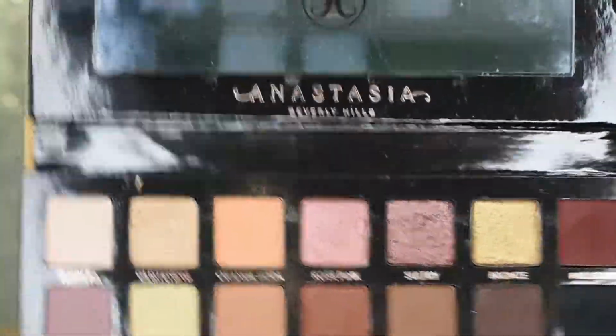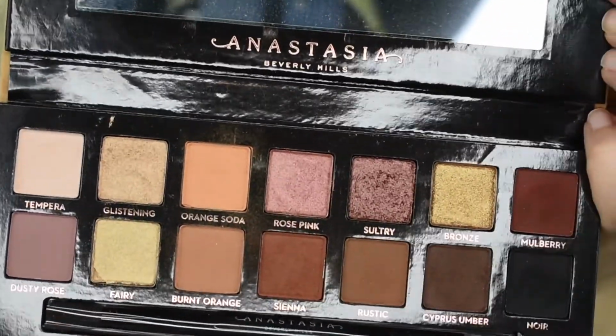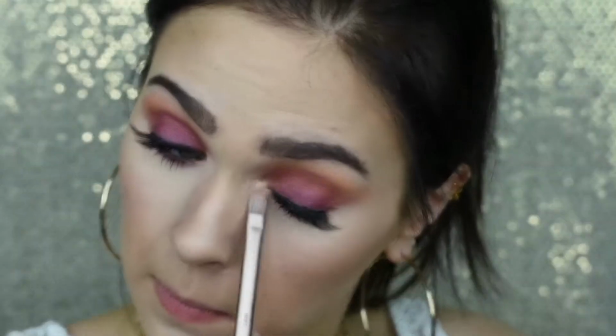To highlight my eye, I'm going to go back into my Soft Glam palette and I will be taking the shade Fairy, which is this shade right here, and I will be putting that on my brow bone and in my inner corner.